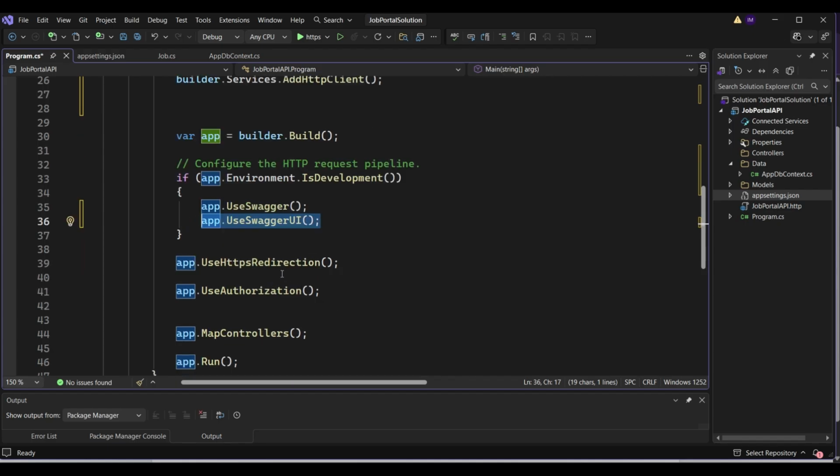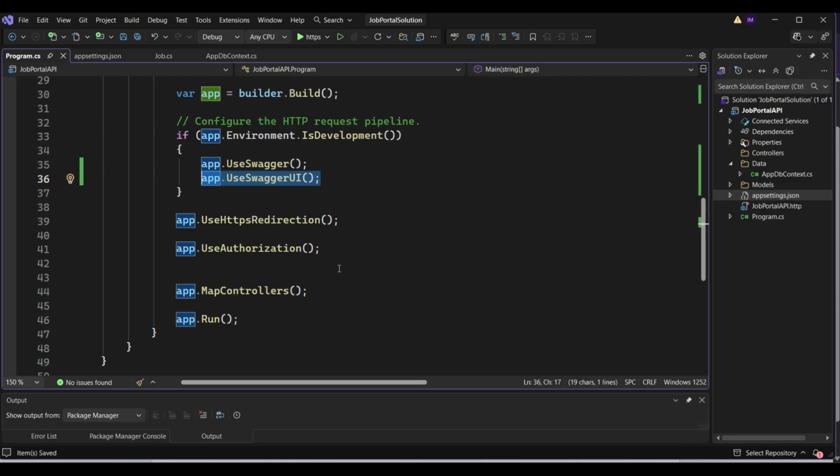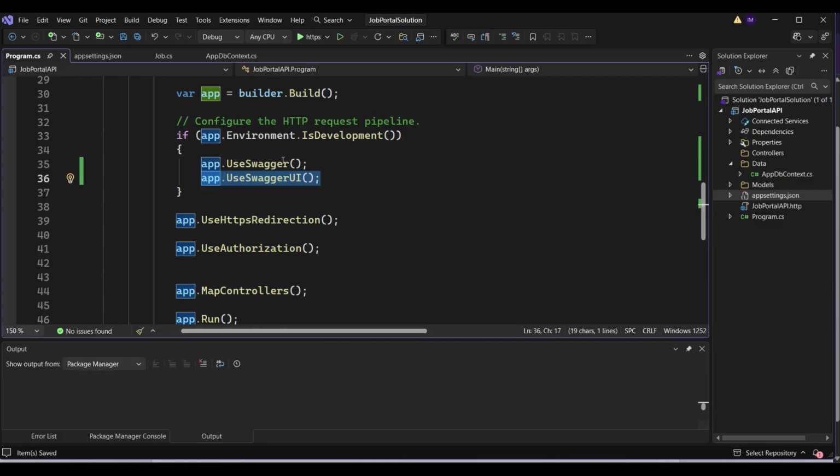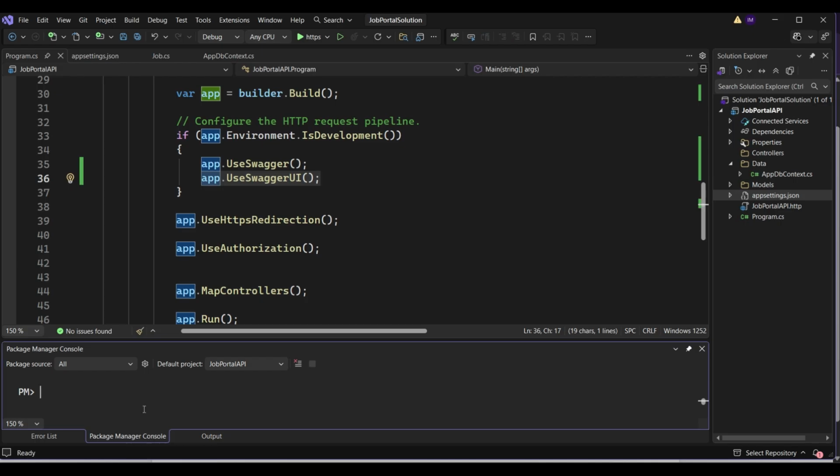Okay, and then we are good to go. So save this for me. The last thing that we're gonna do for part 1 is to run migration so that we can create the table and everything. So what you want to do when you have multiple projects, I know you can get it through tools. So down there at the bottom, you should be able to see what is written, Package Manager Console. So click it for me. We're going to switch to commands here.